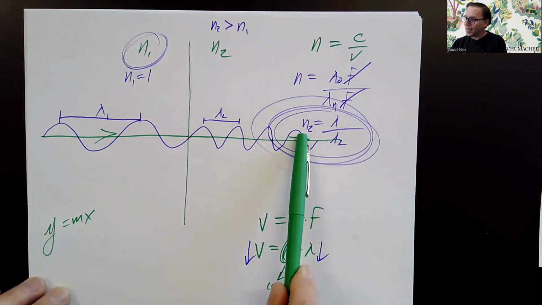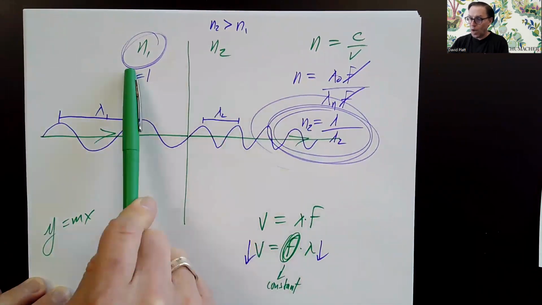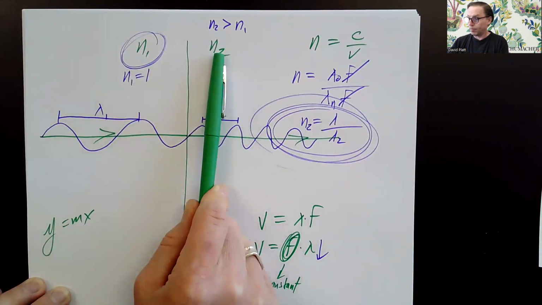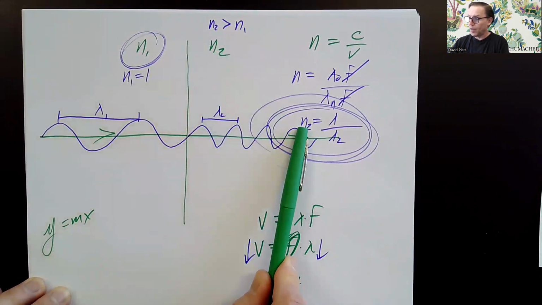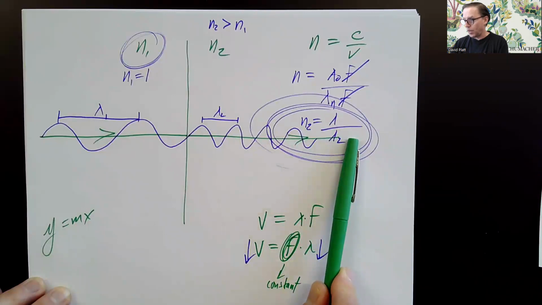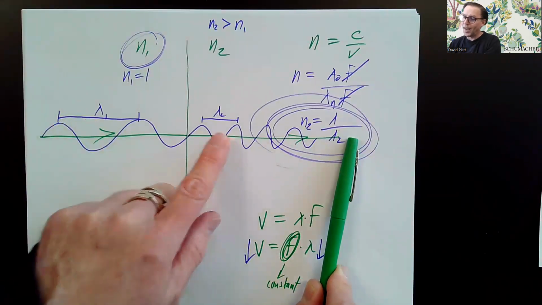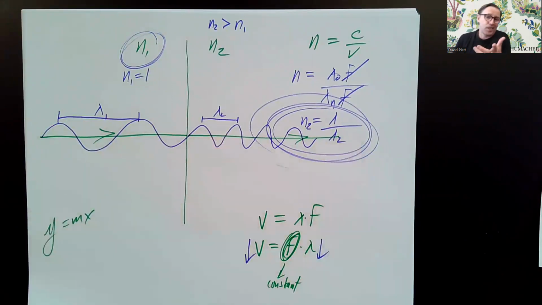I guess this index n2, if this is 1, this index is going to be more than 1. So the left side is more than 1, which means the right side should be more than 1, which means this lambda over this lambda should be more than 1. That's why this got smaller. I guess that was the mathematical implication of the equation. I'm checking on time. We're doing great.